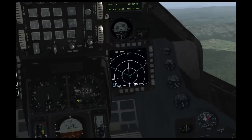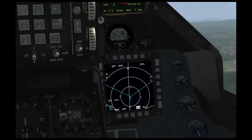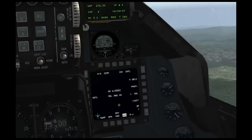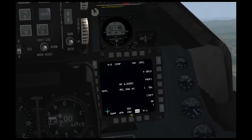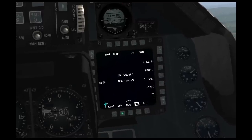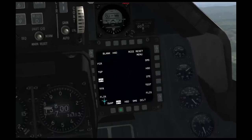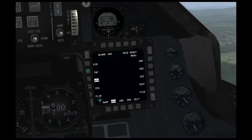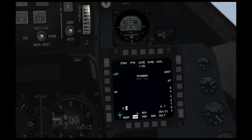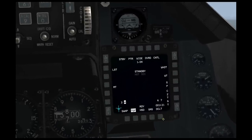Next thing we're going to do is show you air-to-ground mode. So let's go ahead and switch into master air-to-ground mode. And what we need to do is provide a page on your MFD for the TGP. By default, we have weapon. Let's go ahead and replace weapon with TGP by double-clicking under weapon and then clicking TGP. We now have the targeting pod display active. We can switch between the various pages and back to it if we want.